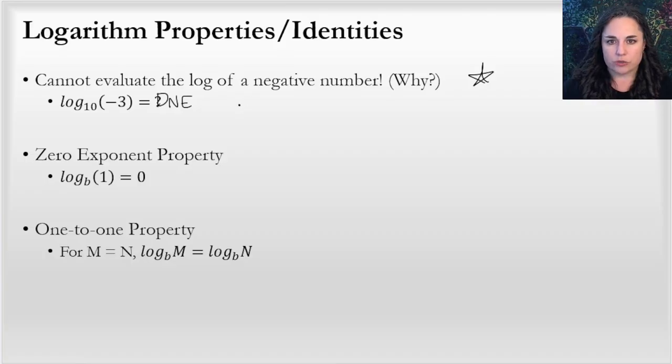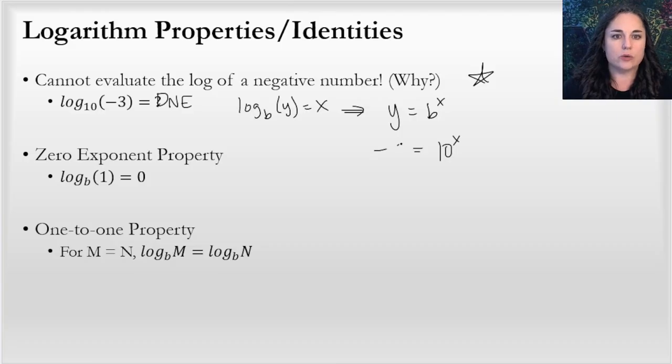Let's go back to the definition. Remember, I have log base b of y equals x. So when I transfer forms, when I go back to the exponential form, that's saying y equals b to the x power. So in this situation, we have a base 10, and we have some unknown exponent, and we want y to equal -3. What I interpret this equation as asking is, 10 raised to what power equals -3? And I am telling you this does not logically parse. There is no exponent that you can raise 10 to in order to get any negative number out.